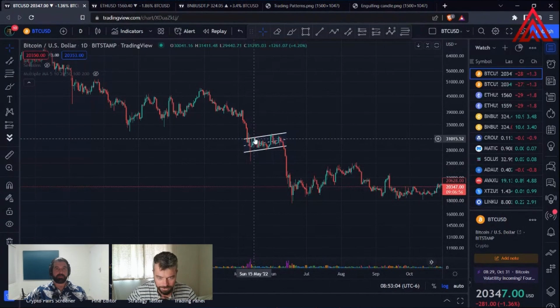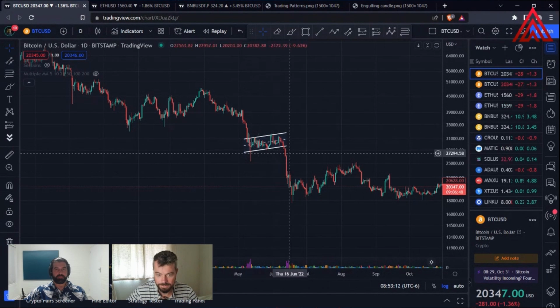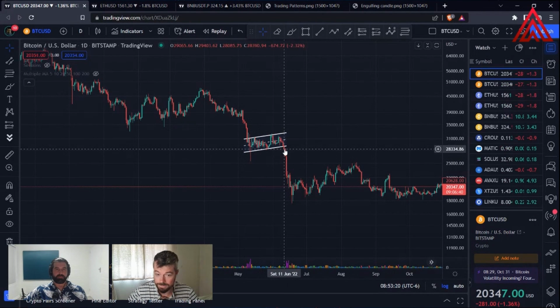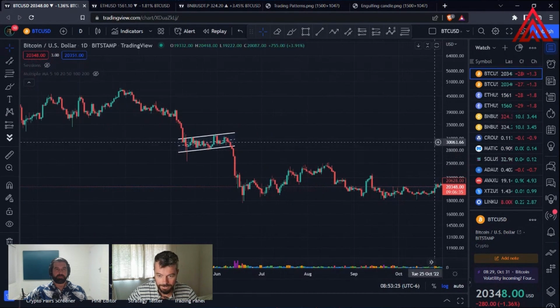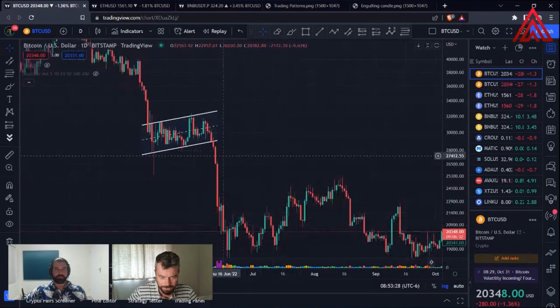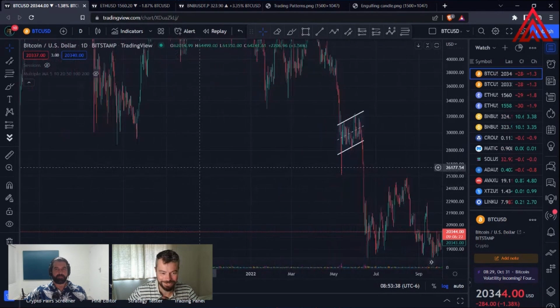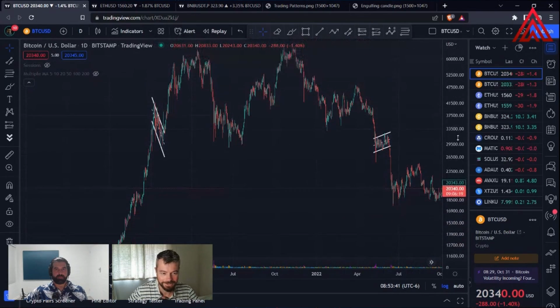Same thing. You've got 1, 2, 3, and now a false touch here, and here you validate that it was actually a flag pattern when we break down. At the close of this candle, it's a good signal to enter a short trade. If I zoom in a bit more, when that candle closes here, you could start thinking about entering a short trade. If you did, you have a very nice trade here. Same thing happens on the other side.